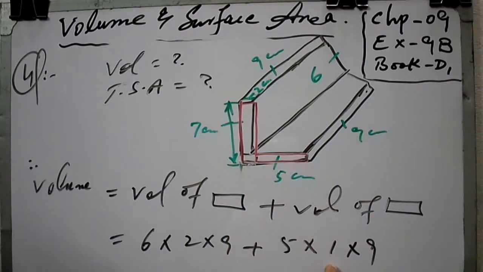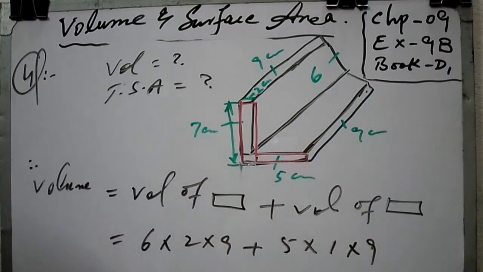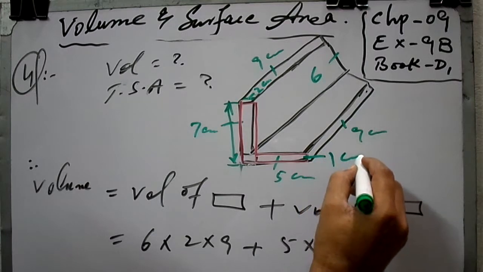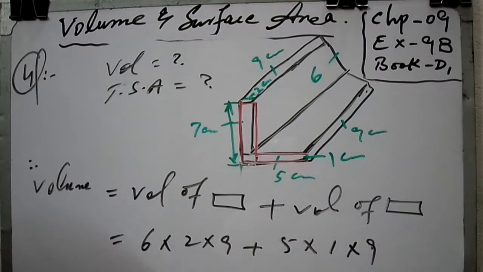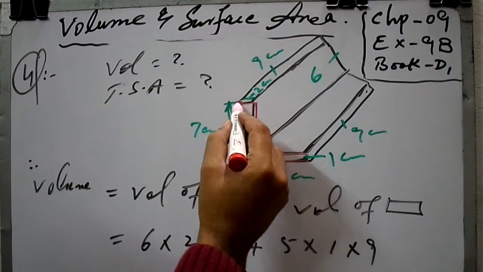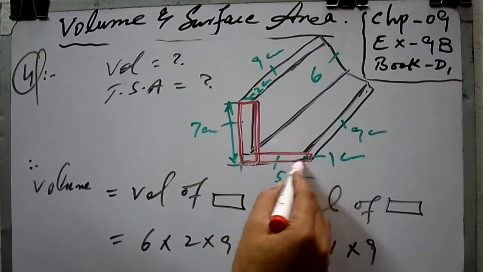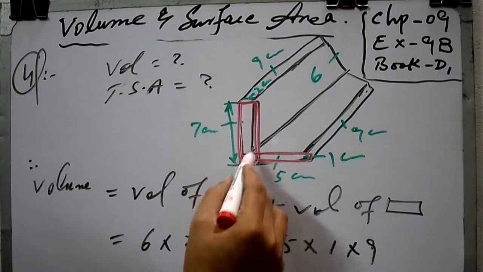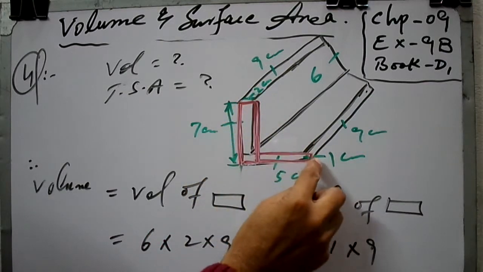So that's why you can see here that is your thick portion, that is your thin portion. You can easily say that that is your 1 centimeter thickness, because it is twice of it. If you see the diagram, it is twice of it. It is a very important point, so it should be clear in your mind that this is thick, 2 centimeter, and this is thin, 1 centimeter.